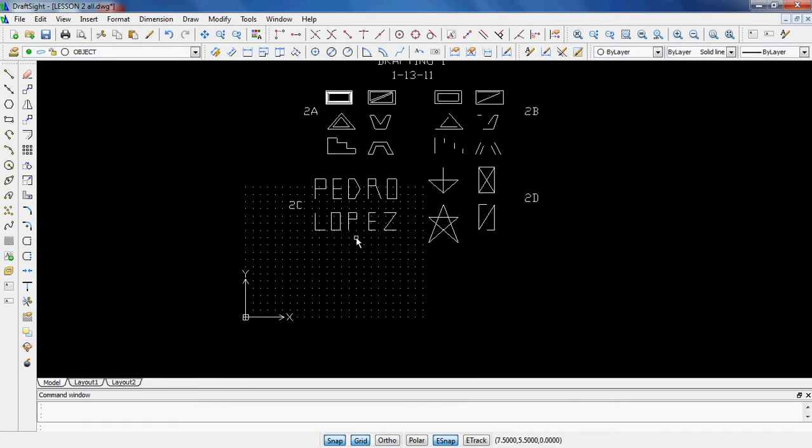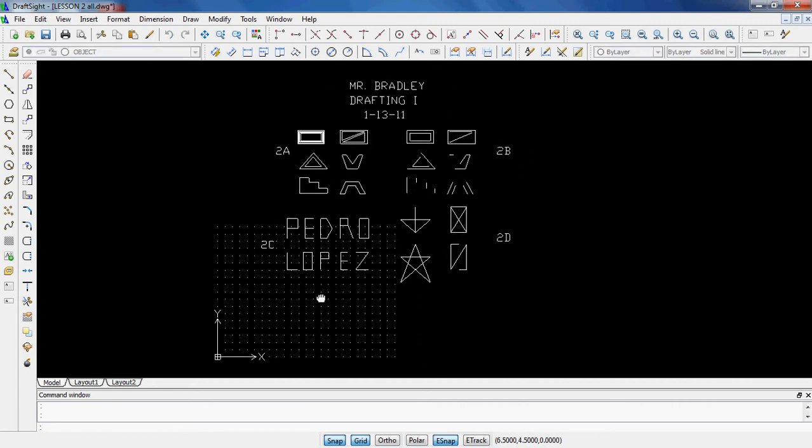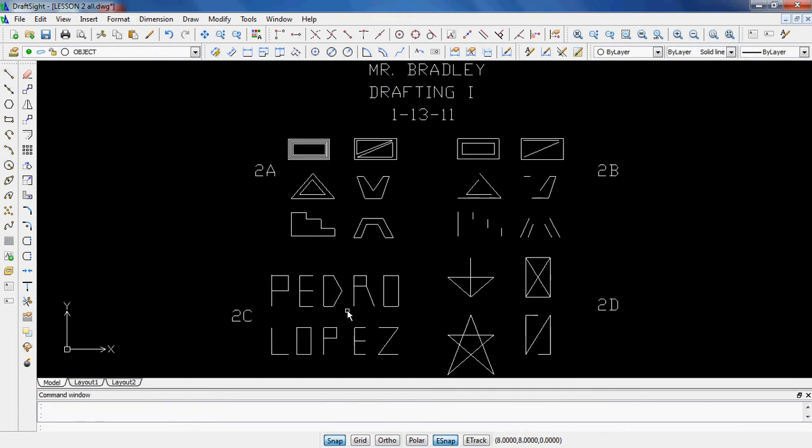And so you can see that it's not exactly on the grid. I'm perfectly okay with that. As a matter of fact, if you want, you can turn the grid off when you're done, and it would look something like that. And I can explain how to do text at another time.